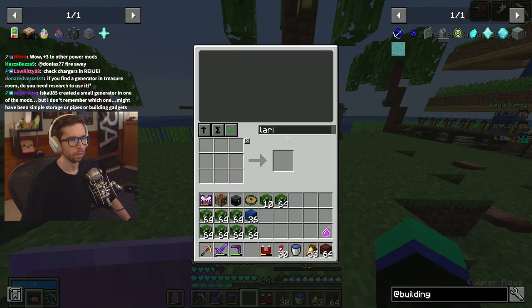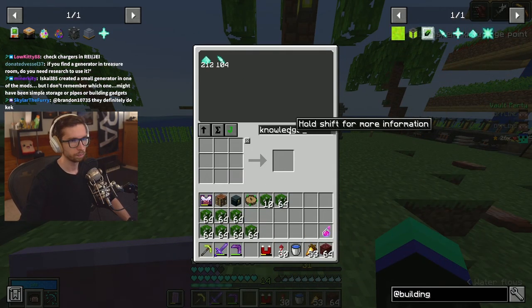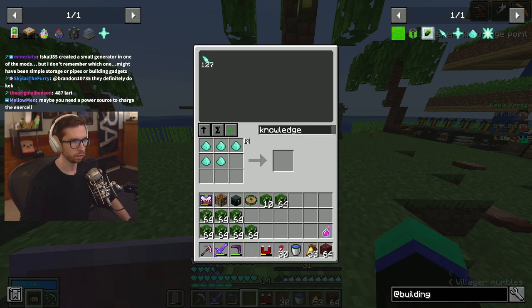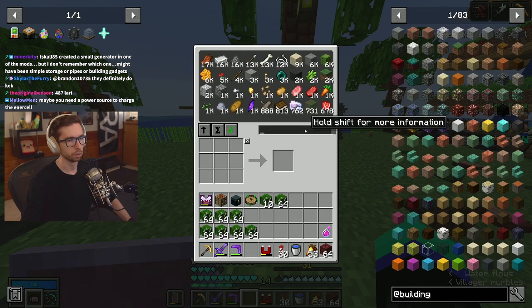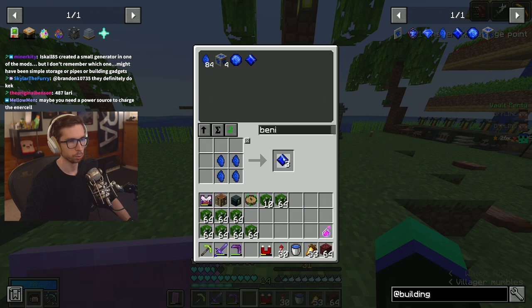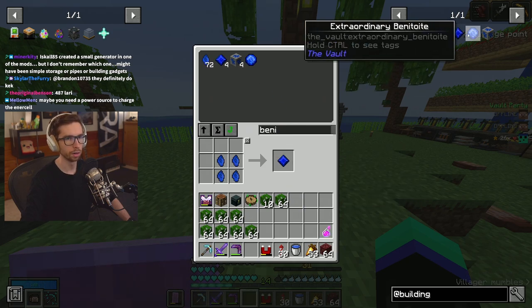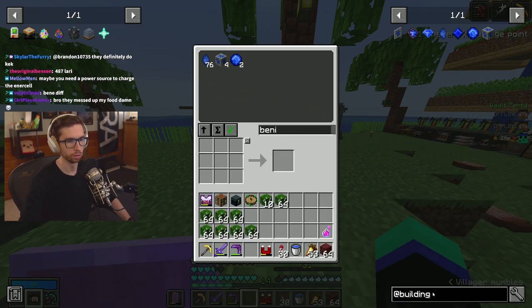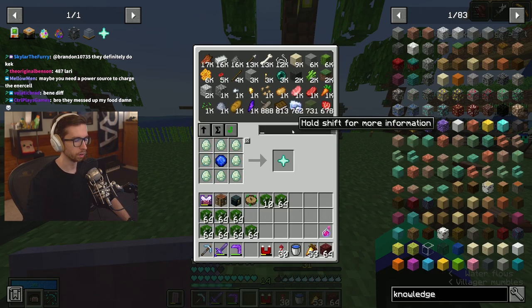And then how about knowledge? We're incredibly good on knowledge shards. That's just kind of the story with the entire server. But in terms of Benetai, I'd say it's where the main difference lies. So let's take a little look at this. We've already got one extraordinary Benetai. Let's make another one. And then I've already got one unlearned knowledge. So we can do a little shift click on this bad boy, get two of you. And then knowledge core. How many vault diamonds do we have?